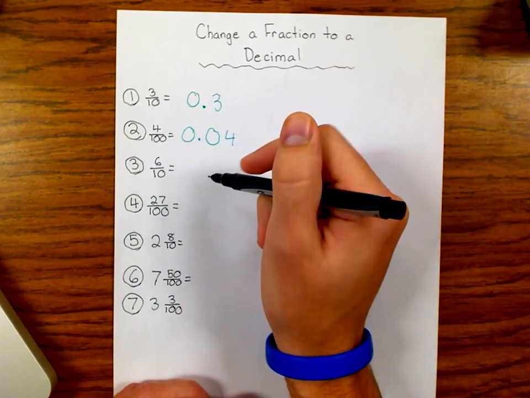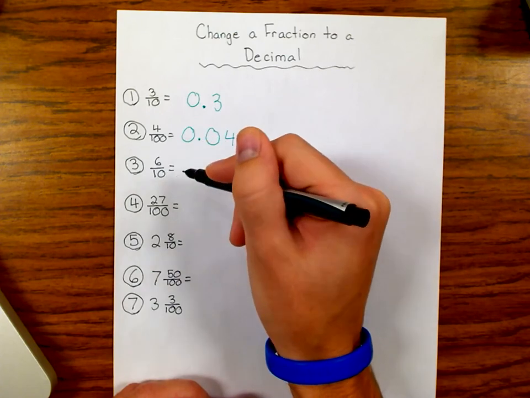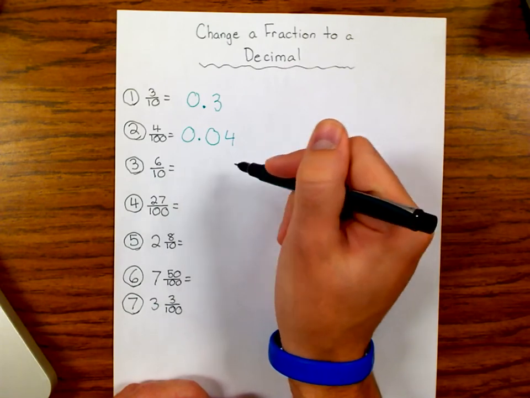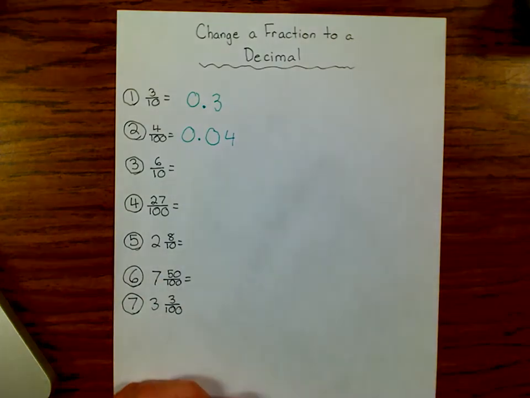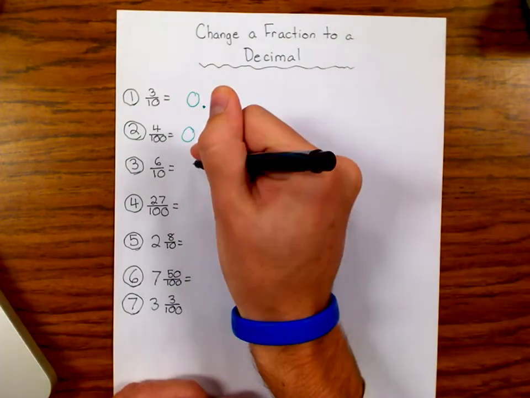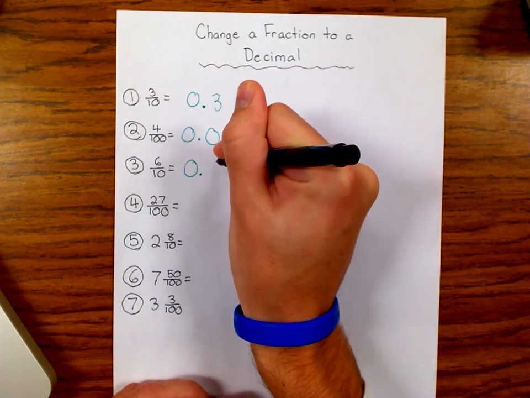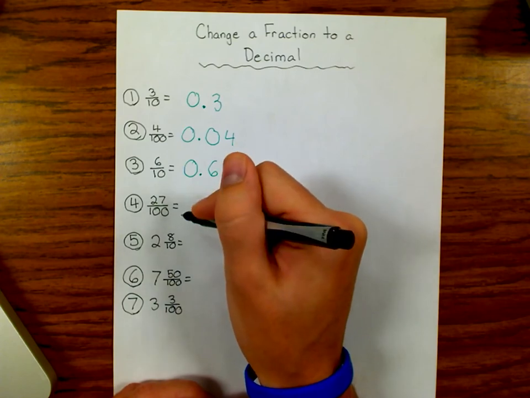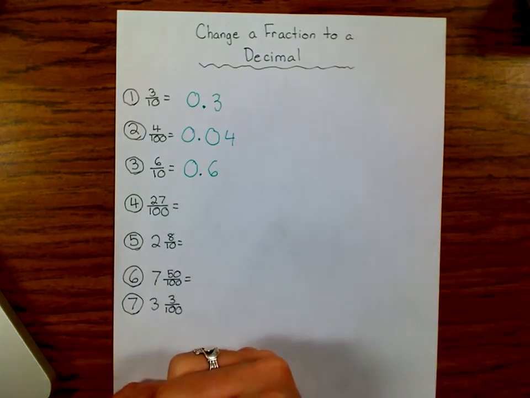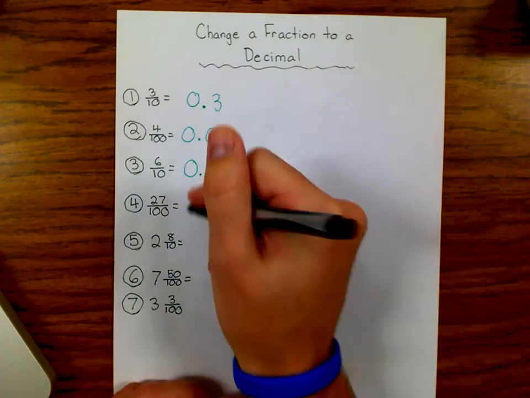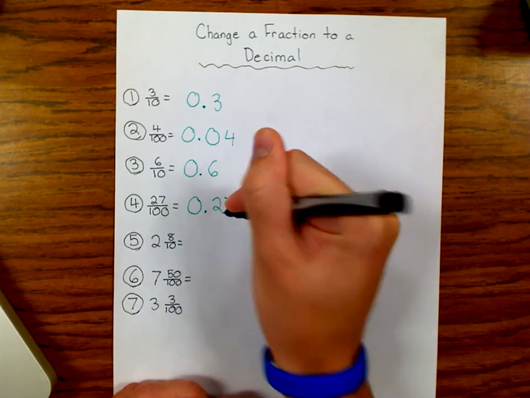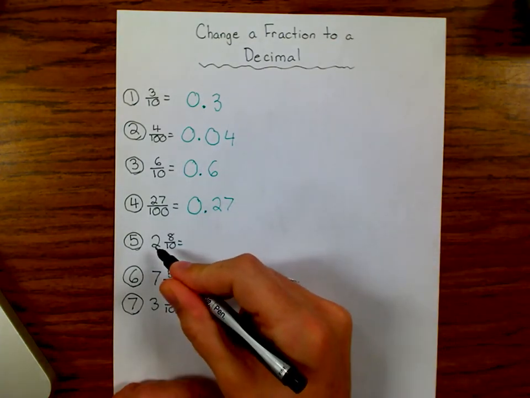Now, let's try one by yourself. We have 6/10 here. Now, think about it. What should you put down first? And then what should follow after the decimal? Go ahead, turn to a partner, and let them know. You should have gotten 0.6, or 6/10. Let's try it with hundredths. Now, we have 27 hundredths. What should that look like? You should have gotten 0.27, or 27 hundredths.